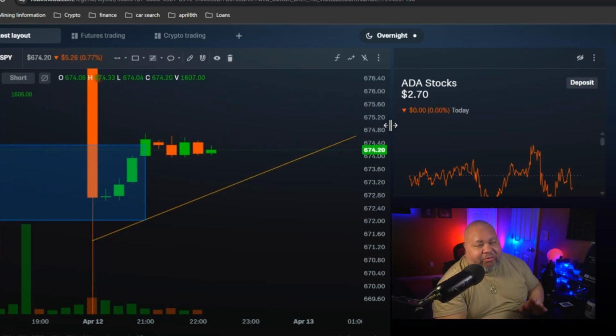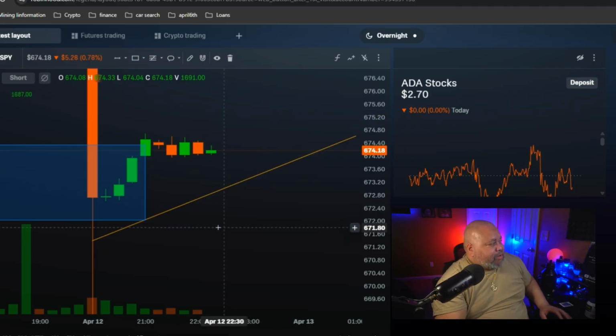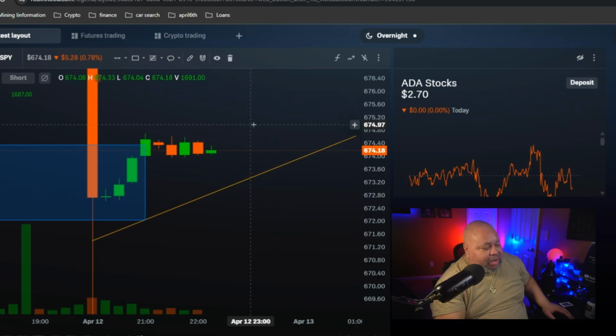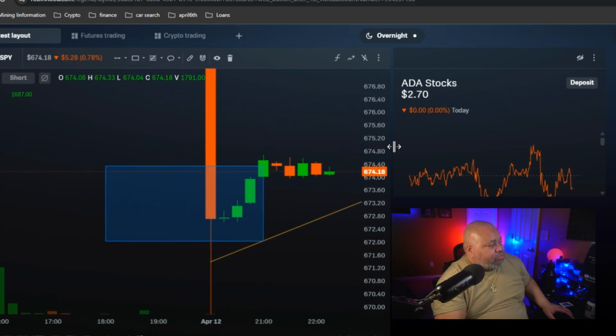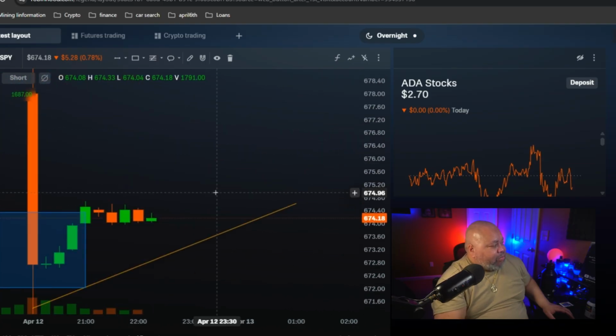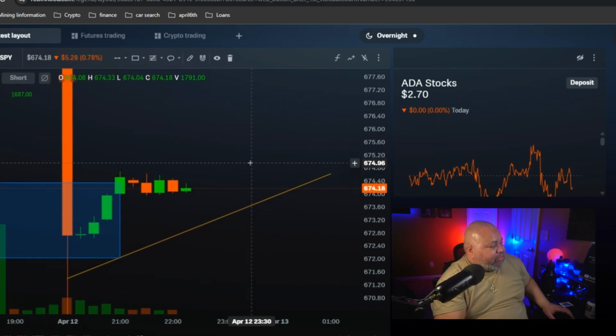The first thing you need to do is learn how to navigate in the app itself. Now, you'll see this little icon here, a little plus sign in the middle of the screen. I'm wiggling it right there. To move the chart left to right, you hold down the mouse button, and just go right to left, up or down, right to left, up or down. You want to center that.